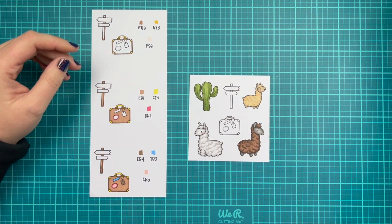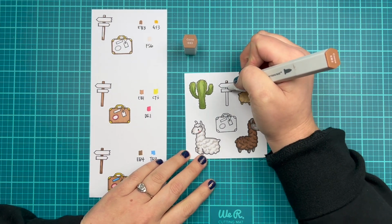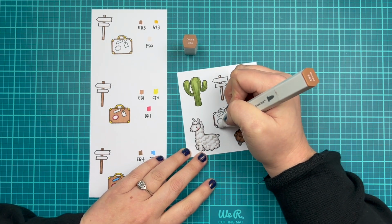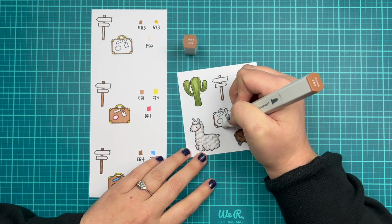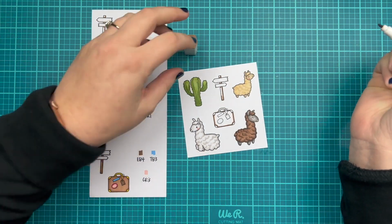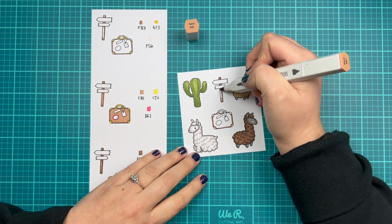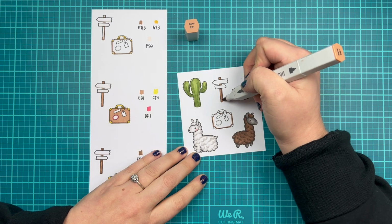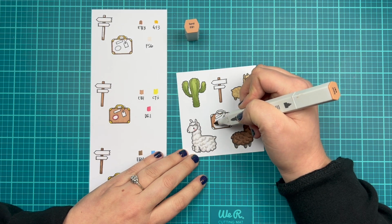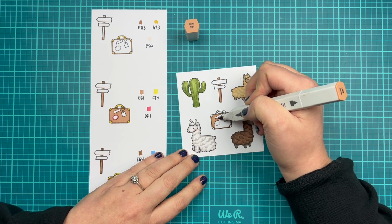And my last coloring guide will be my little signpost as well as my little suitcase. For my sign and my suitcase, I'm bringing back those EBs. So I am coloring the shadow part of my sign and suitcase with EB3 and then coloring them in completely with EB1. I then use EB4 to add some wood texture to the signpost, just like some really thin lines. And then I also color in the luggage tag on my suitcase with that EB4. So just using some more brown tones to tie in with my llamas.